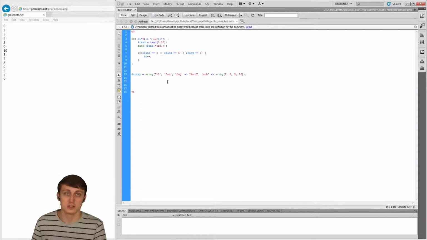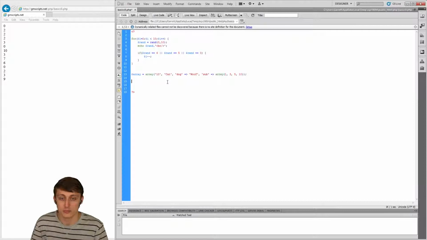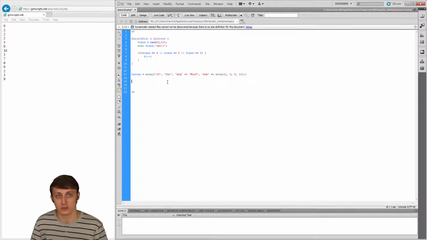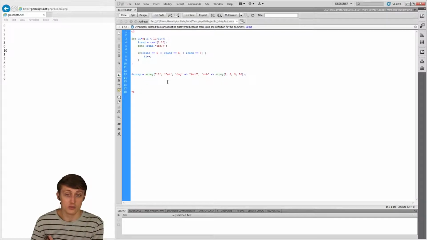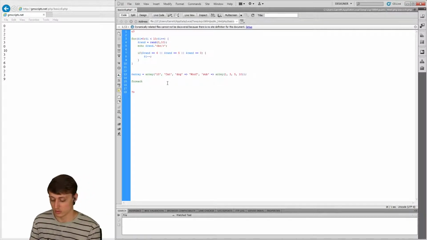Now, the foreach allows you to expand array. It's great if you need to pull out an index or you need to output multiple data because you don't know where the data exactly is, or you know what the keys are but you don't know how to get the data since it's a multi-array, so it has subs in it. The first thing I'm going to do is echo out a basic array. So we're going to go foreach, one word.